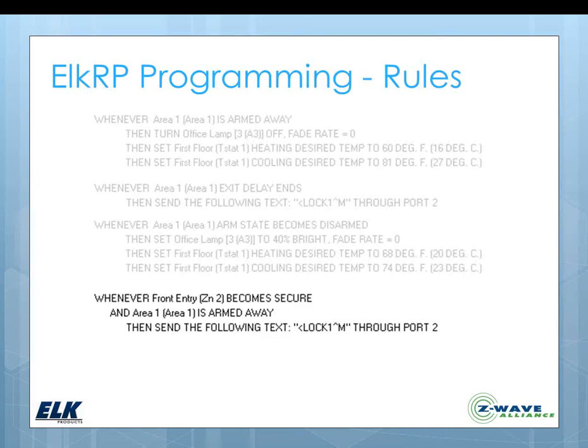actually look at the state of that zone. So we can say whenever that zone goes into a secure state and the system is armed, this is a scenario that would really only happen right after arming. Then we can also go ahead and send that lock command at that time. So this is the scenario that you've armed the system, you've opened the door, which caused the door to be in a not secure or violated state, and then when that door is closed again it's now secure. The system is armed because you just armed it, so we can lock the door, and that would go ahead and happen as soon as you close the door after you left.